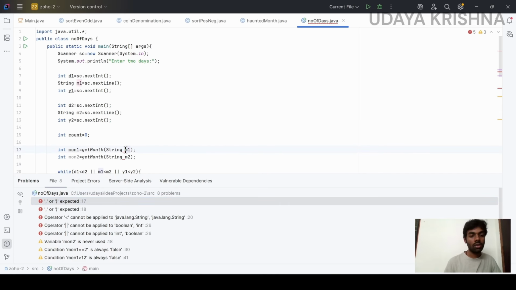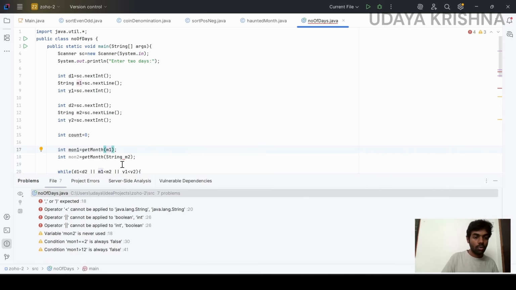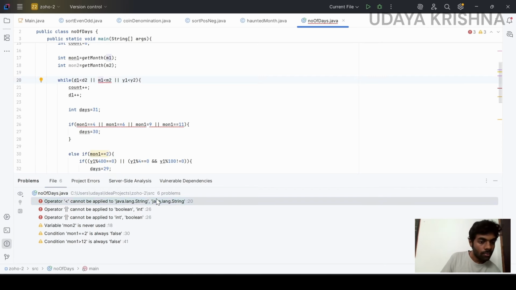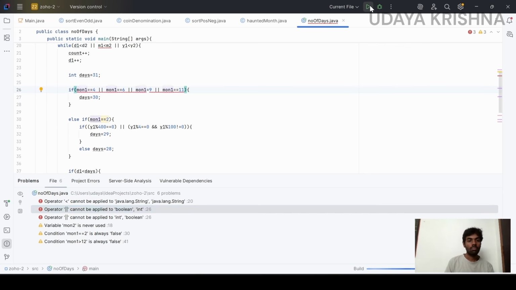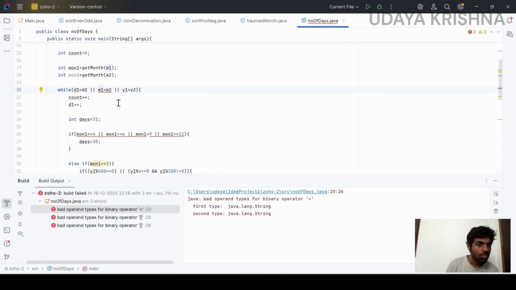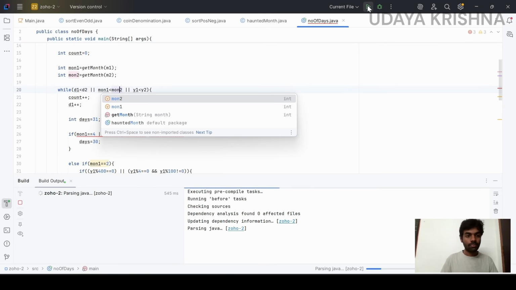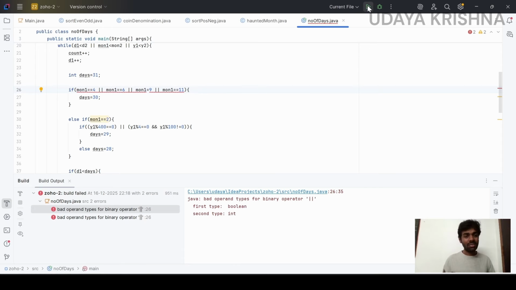It is a function call. This is not a function definition. For a function call, it is not necessary for the mode. I've used a different variable, so I didn't change the name here. Now let's run it.